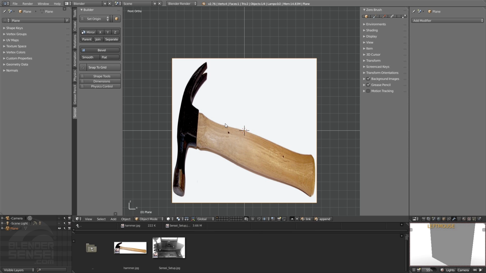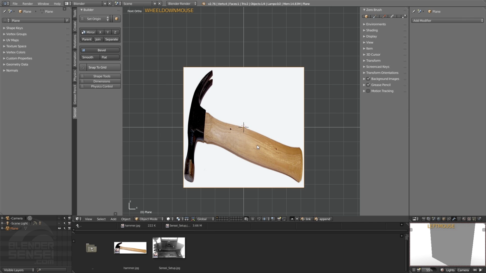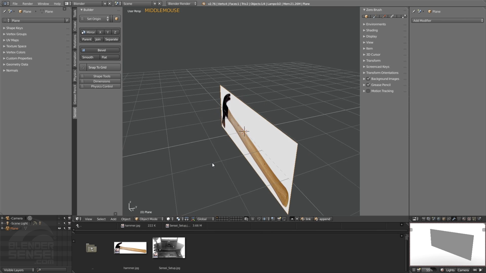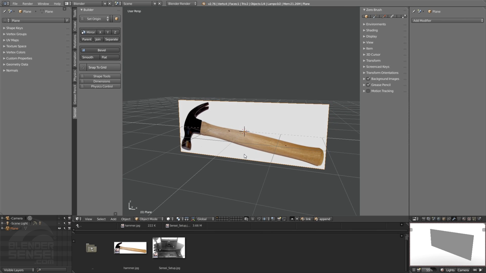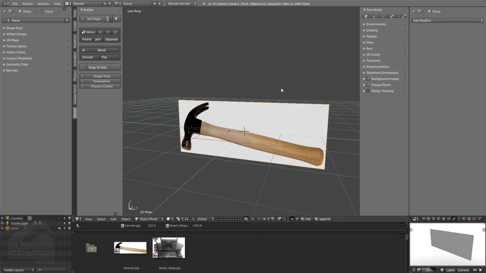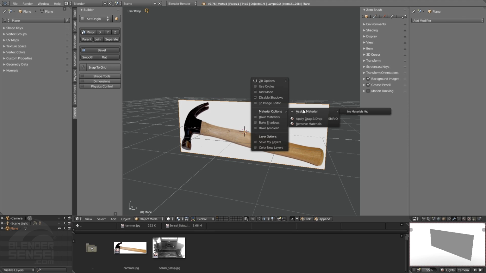So of course, there's some caveats to getting this to actually show up when you render or when you go into material viewport shading. So first of all, let's press S to scale, middle mouse to constrain, to bring this down a little bit so it doesn't look so silly. So what we can do to apply this texture we just dragged onto this plane is press Q, and under material options, you'll see this apply drag and drop, and that's exactly for this situation. Or you can just press Shift Q without first bringing up the ZB options menu, material options, and do this.